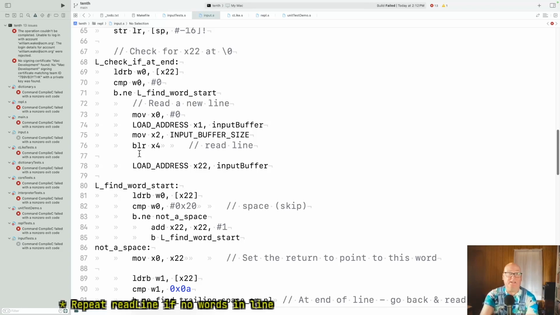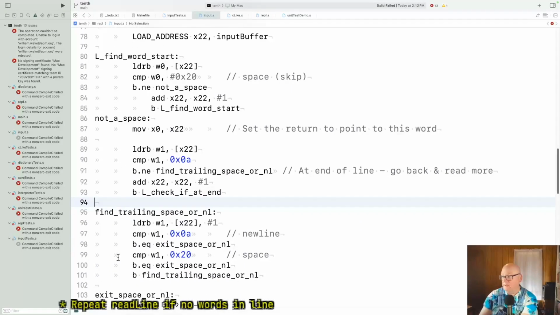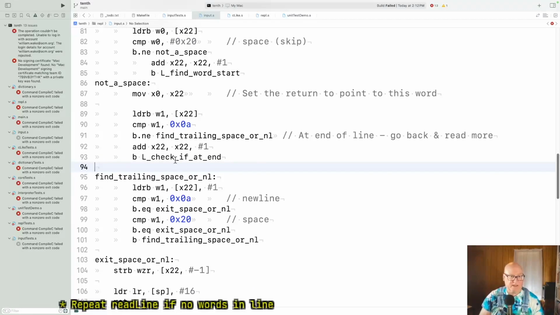The case I have in my head is, what if it's ABC, new line, DEF? Well, that really doesn't happen the way we're working, but I don't see a problem with it. If it doesn't find the 0, it's going to look for spaces. If it doesn't find spaces, it's going to look for a new line. Well, it's on the DEF, so it would work with multi-line strings, I think. But that's not our problem here. I just want it to work for what we have. We know the way we're setting up our IO and stuff. We're going to have a new line followed by an end of line. So, all right.